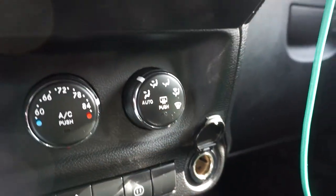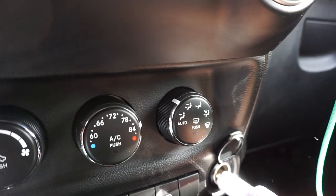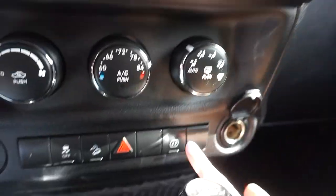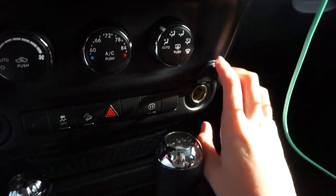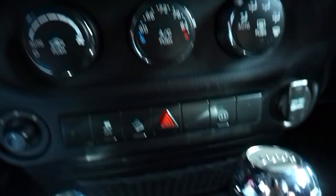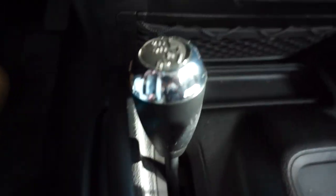Down here is this little hole most cars have — it's just for a charger. I take it out when I'm not using it because that drains the battery. Right here are some buttons — this one is for the outlet that's right back here. There's an outlet right here but you have to click this button to make sure it actually charges. This is obviously the emergency lights, and these other things aren't buttons — they're just decoration.